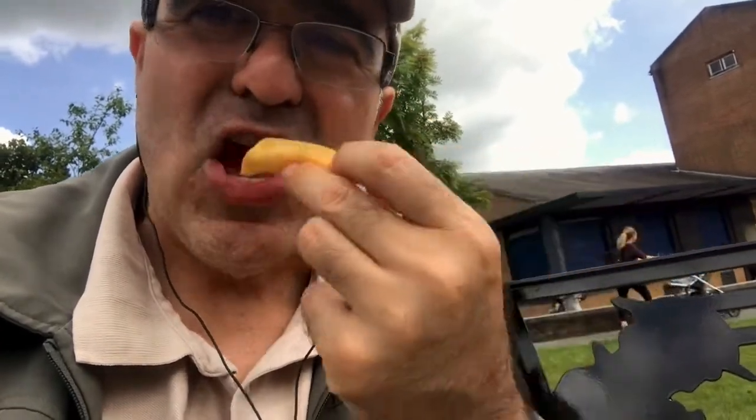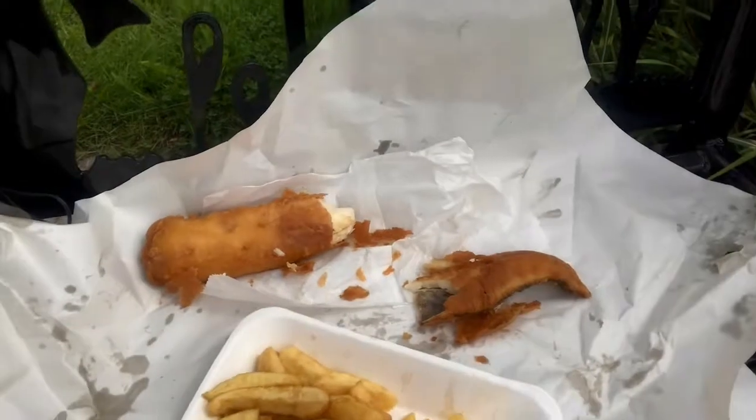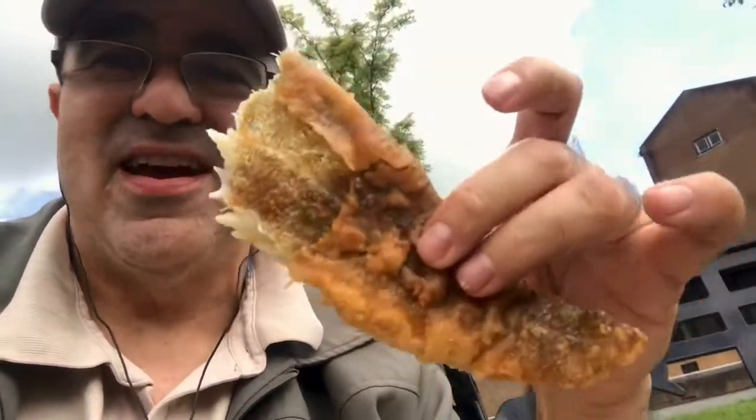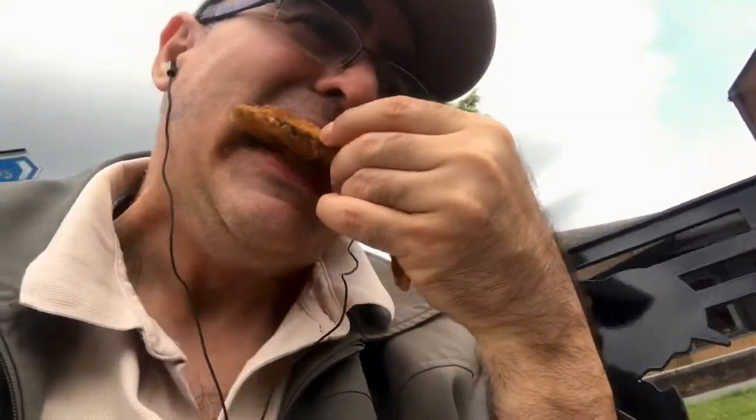But you need to look at my fish again, don't you? It's looking good. It's loads. This is a medium fish. Portions are huge on this place. And I told him, give me half a chips, not a full. Look at the end of that. Look at that bad boy. The crispy batter. I think you've seen enough for now. Stay tuned. We'll carry on the walk after I finish this.